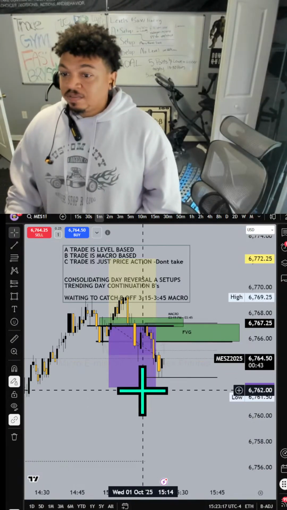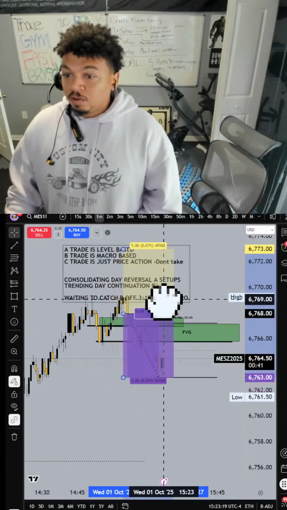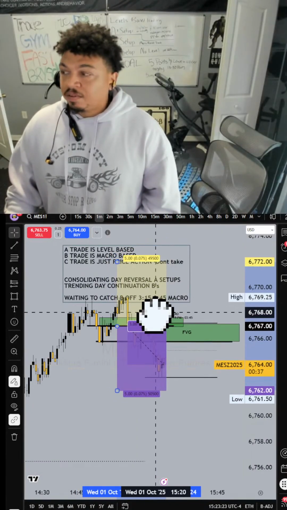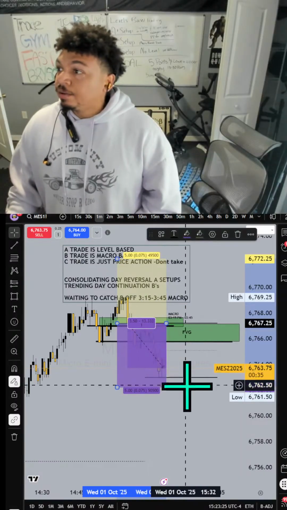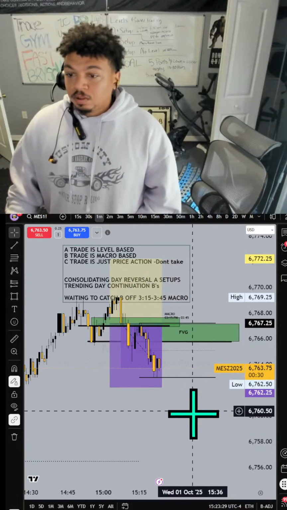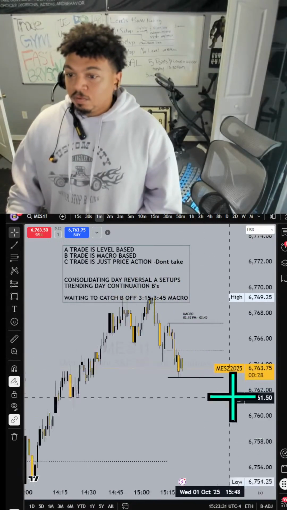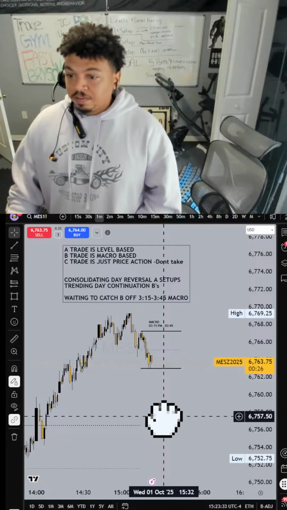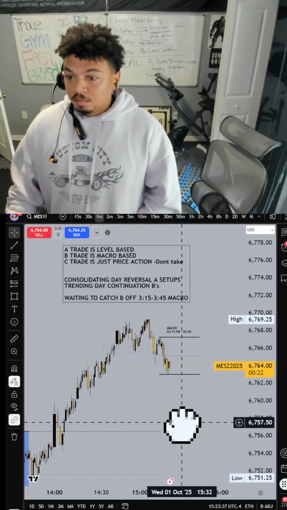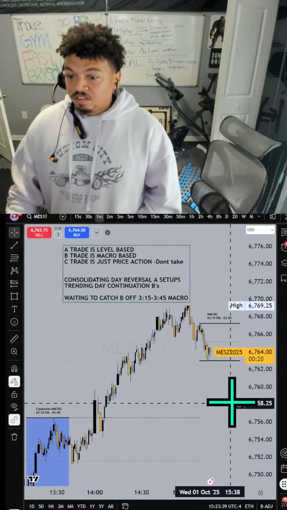Potentially, because we still haven't even hit the 5 point target if you sold, unless you sold at the highest high. But the probability of that for the novice trader, the average trader, is very low. It's about probabilities. Those probabilities are low. So what we do is we remove all the drawings, we wait for this macro to finish printing, right? And then we make a decision based on that.